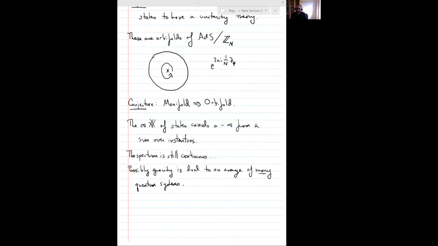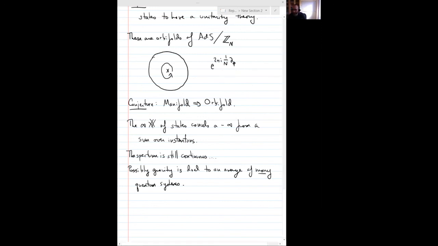In particular, one can write down a theory of gravity that is equivalent to not a particular conformal field theory, but an average of many conformal field theories. And one can go through this entire discussion in quite detail. I decided not to talk about that because I think that it's not fully baked yet. But maybe if I give this talk again at some other point, that's what I'll talk about.